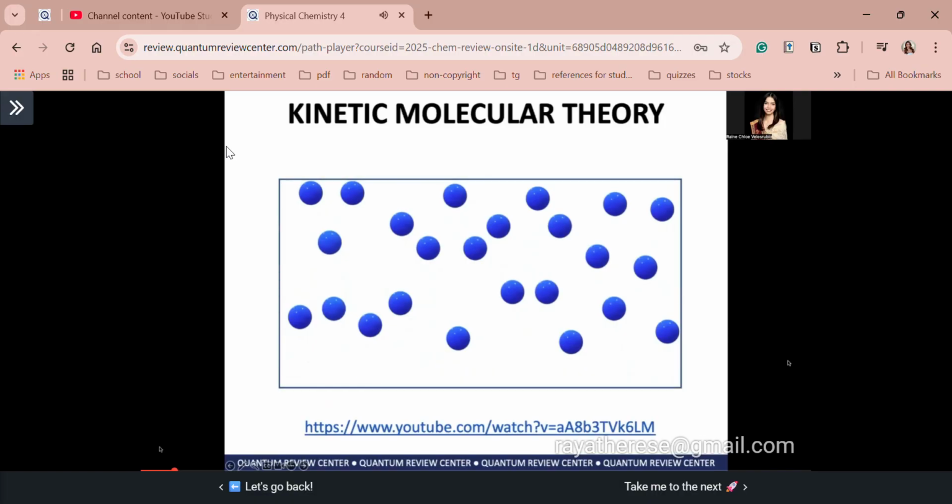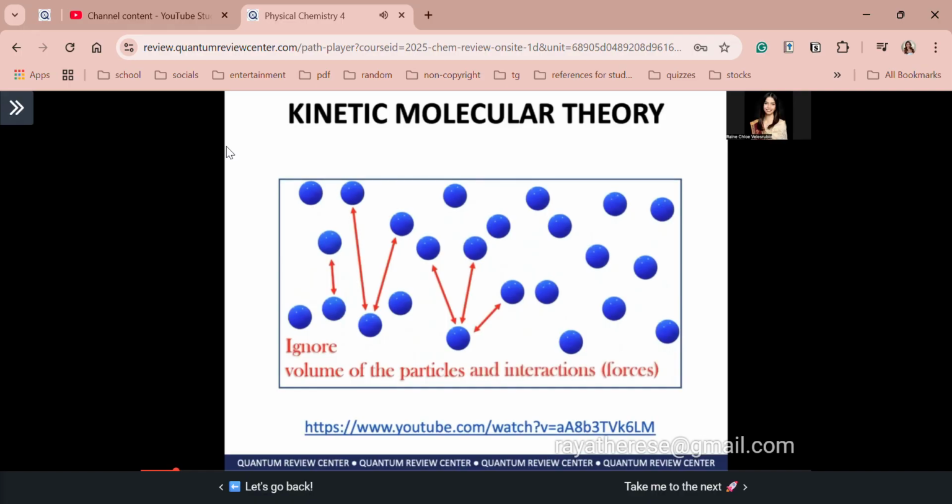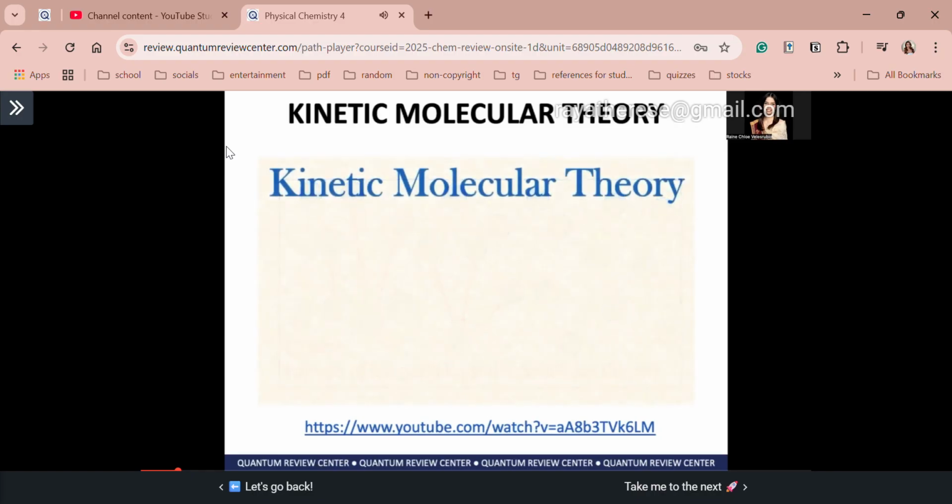Kinetic molecular theory states that the distances between particles is so great compared with the volume of the particles that we can essentially ignore the volume of the particles and ignore the interactions or forces between particles. This is important because this means we can treat the particles as individual entities, which is one of the reasons the gas laws work. Here are the first two postulates of the kinetic molecular theory. Since the gas phase is mostly empty space, we can treat particles as a point of mass and ignore the volume and assume the volume of each particle is negligible.